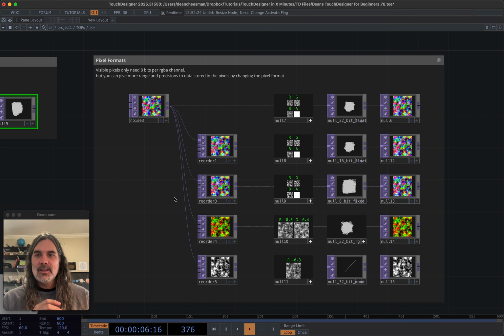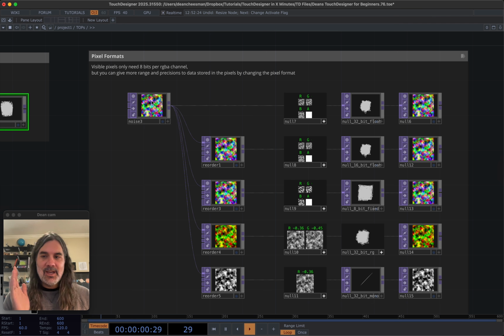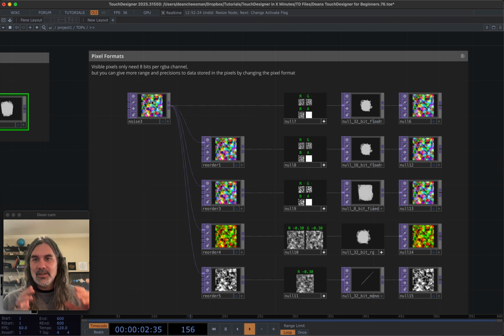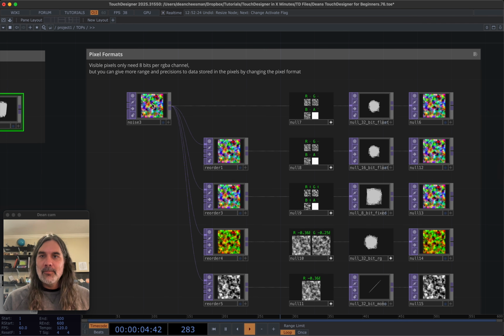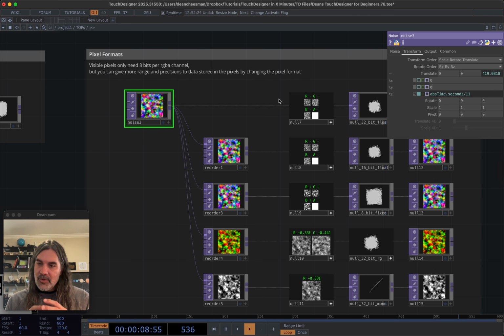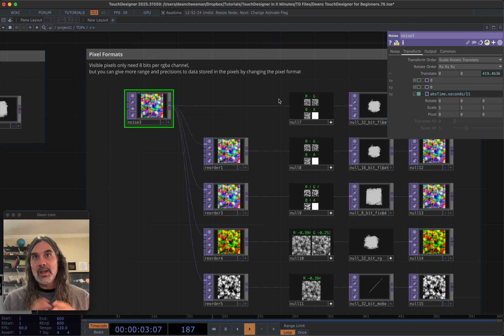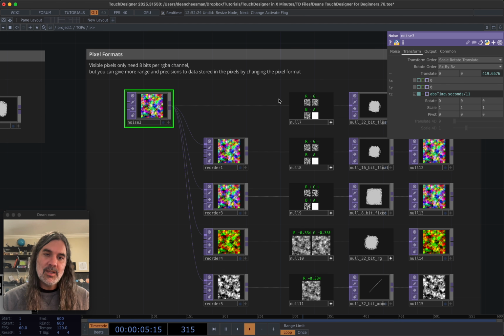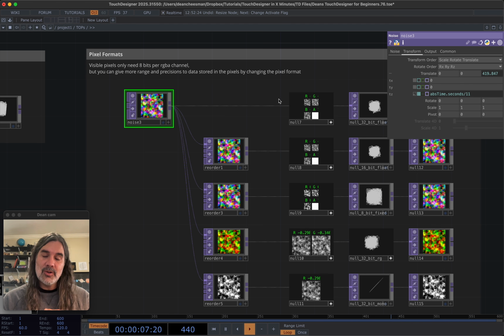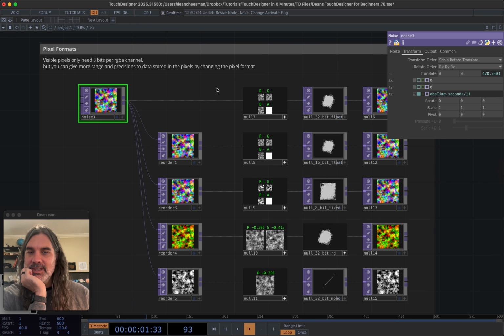So we store images in this 8-bit RGBA from values of 0 to 1 in this situation. It controls how much memory is being used by that operator, but it also controls what range of numbers are allowed to be stored. So here you'll see where that difference comes into play.